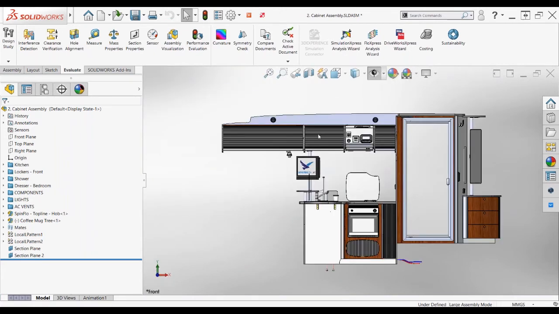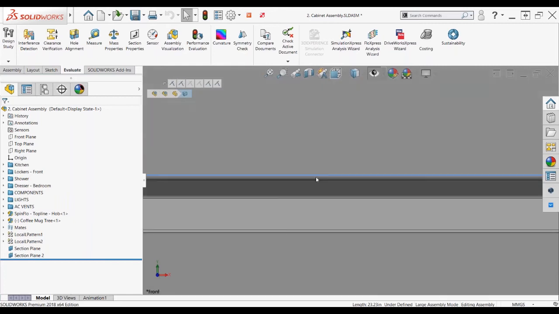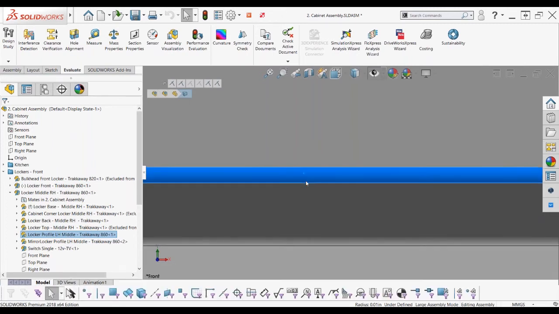Sometimes you're trying to click on things and you're not actually getting the right click. So I just clicked in here, it turned blue, and I'm going to zoom in and I grabbed the edge, but maybe I actually wanted this face on the inside. So I can add selection filters. If I hit my F5 button, we can see at the bottom of my screen, my selection filter menu just popped up. And I can filter just points, edges, faces, and we can see that there's some nice hotkeys for those as well. So getting to know those hotkeys can help you utilize these selection filters really, really easily.